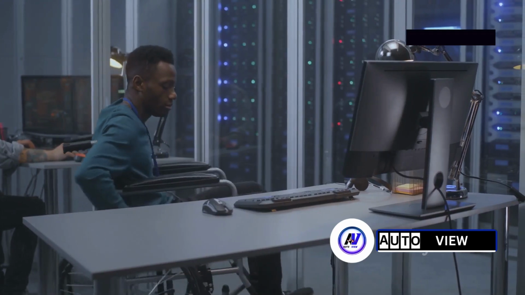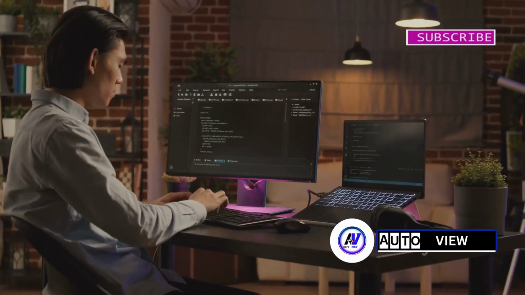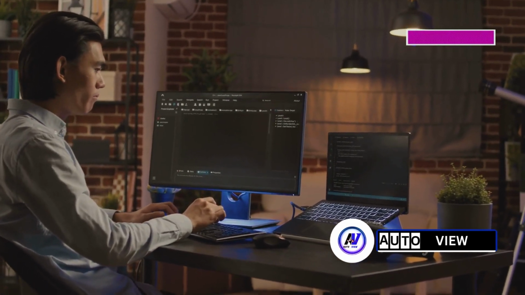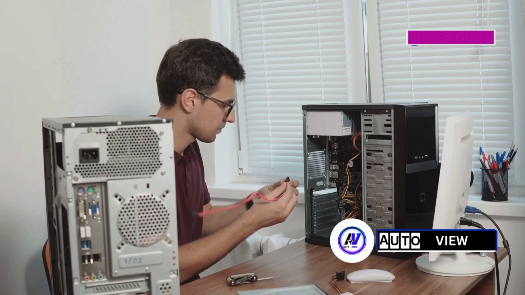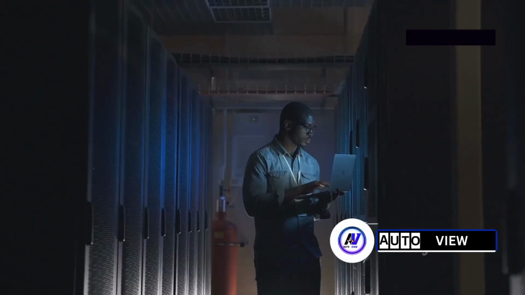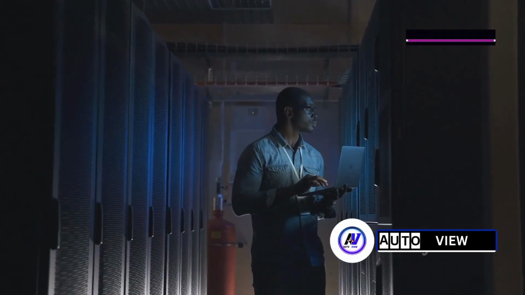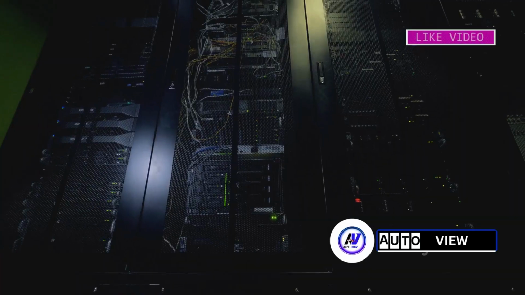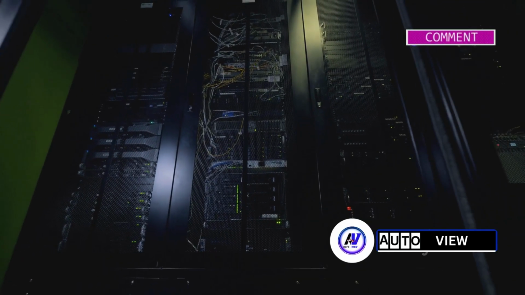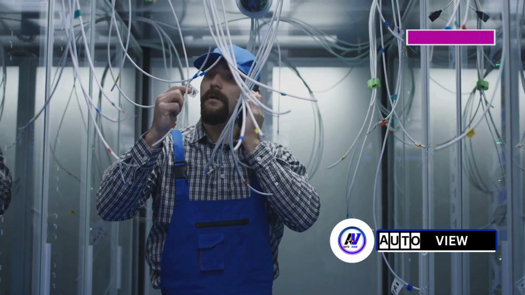To summarize, here's a quick comparison. PC: designed for individual use, runs personal software. Lower performance but great for personal tasks. Generally cheaper and easier to maintain. Server: designed for managing multiple requests and data. Runs network-oriented software and services. High performance, high reliability, and scalability. More expensive and requires more maintenance.